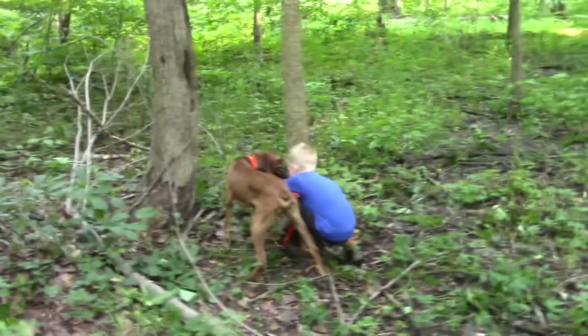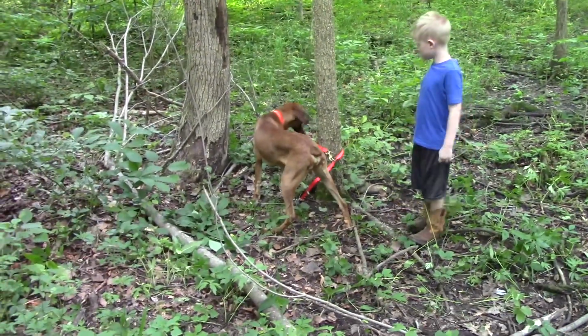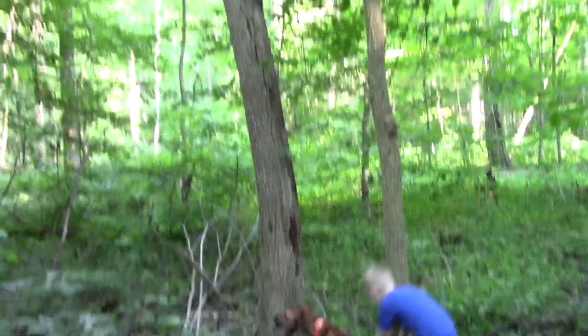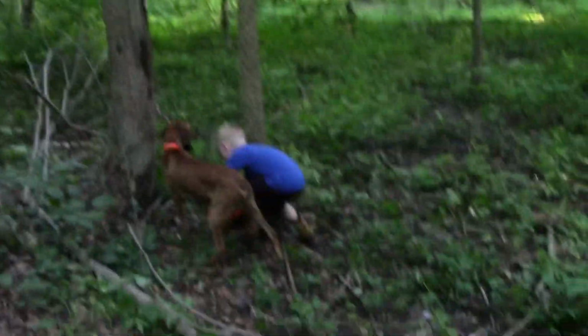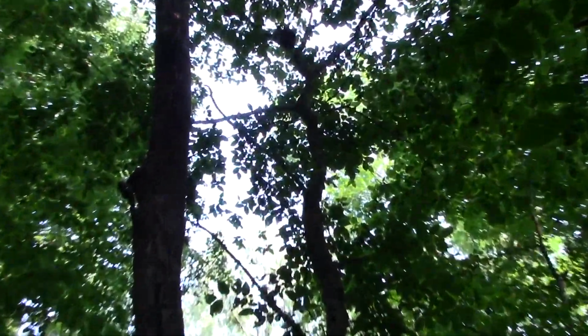Alright, it's been about 5 minutes since we got into the tree here. I've been walking around it, checking it out, and I completely overlooked it when we first came in. Otter was treed on this tree right here, the snag that runs right up next to this little one that we're tied off to. Well, look at this, ladies and gentlemen. There's a raccoon.